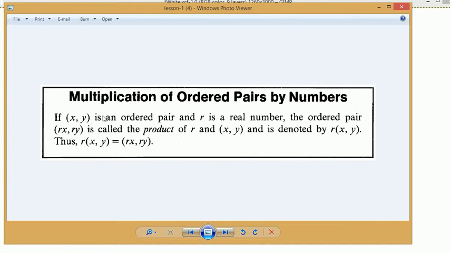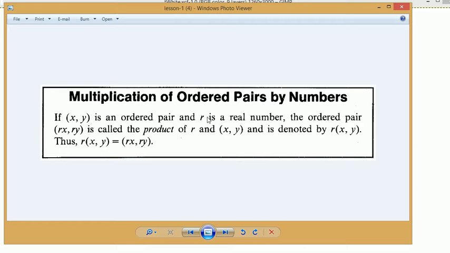Not necessarily coordinates of anything. It's just the two numbers given. We call it a vector, an ordered pair vector, and a new operation is defined. R is not a vector here. R is a number. You can call R a vector.